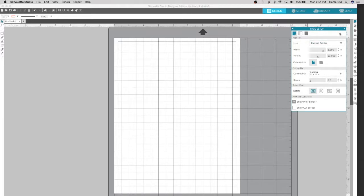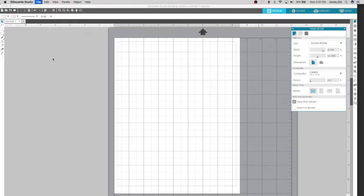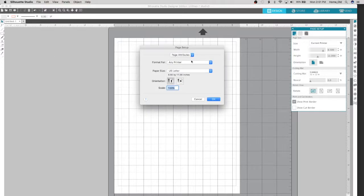So the next thing you want to do is make sure that your computer or your printer is configured properly for Silhouette Studio. So you want to go over to File, and go all the way down and select Print Page Setup. Now here, every time you open Silhouette Studio, it defaults to format for any printer. You want to select your specific printer.